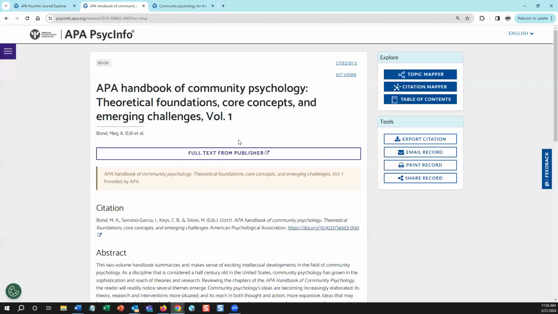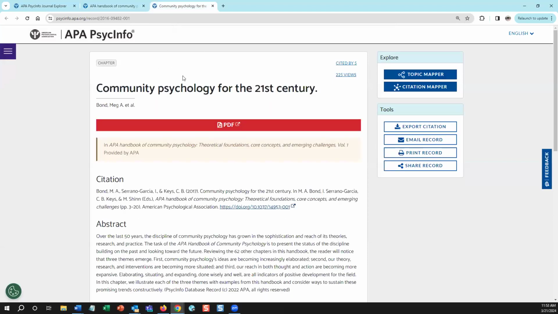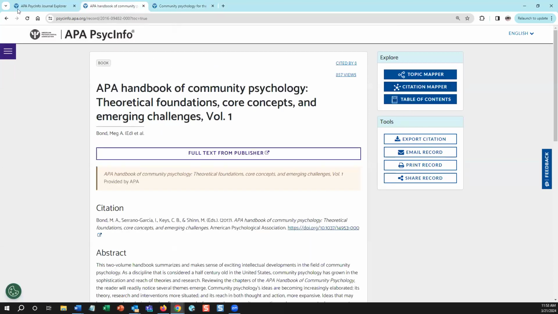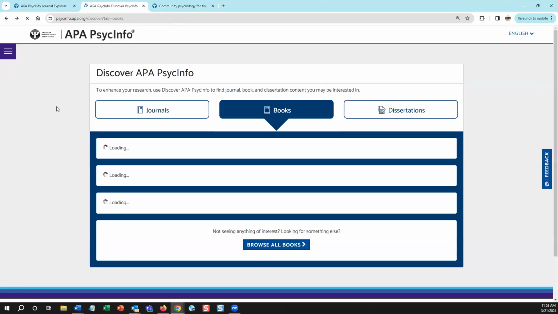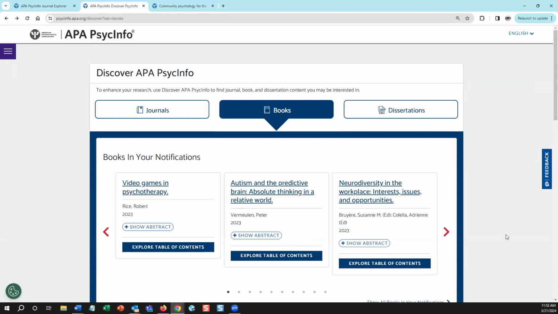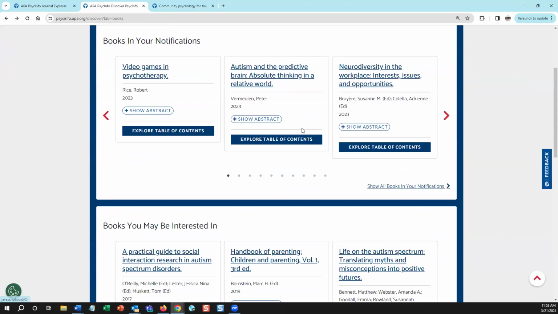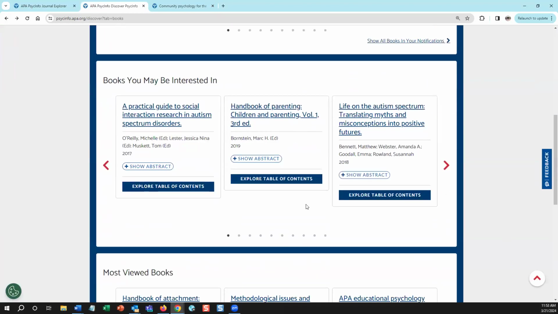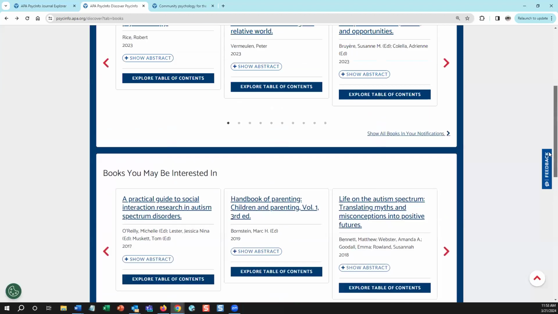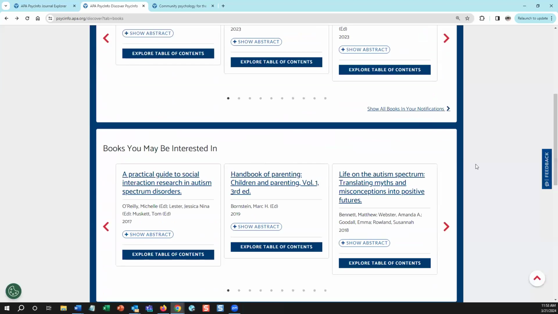So here we have the book level record page, and we also have the book chapter level record page with the full text, with the citation mapper. So again, there's always this sort of interplay between browsing this large amount of content and then being able to very quickly pick a record you like that has some more focused tools. So this is just sort of the landing page for Browse Books.